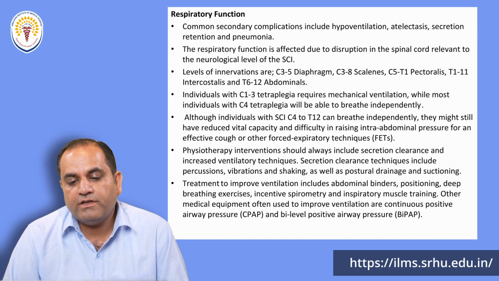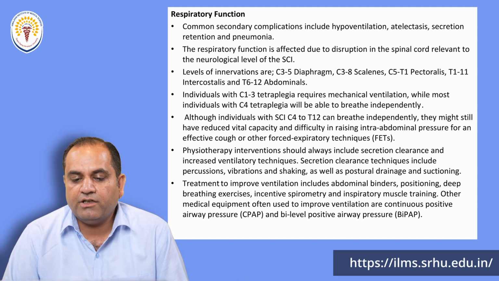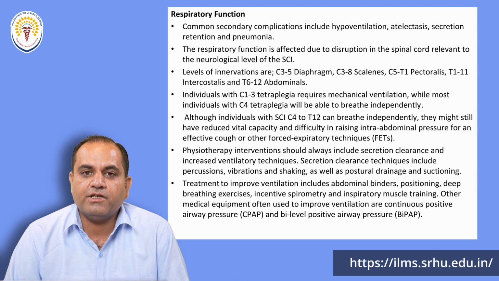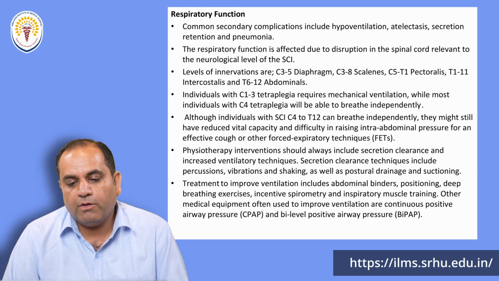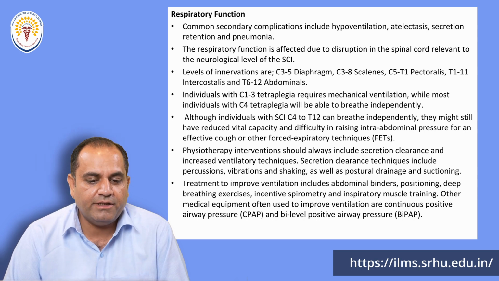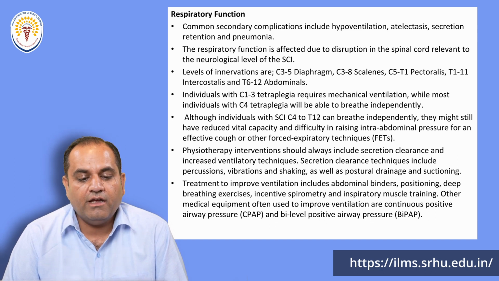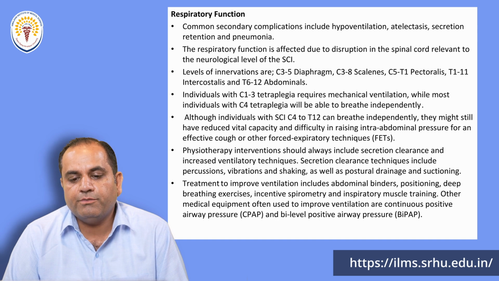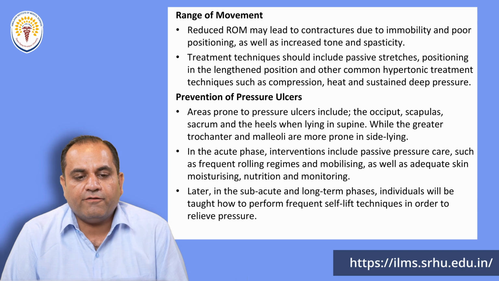Physiotherapy intervention should always include secretion clearance and increased ventilatory techniques. Secretion clearance techniques include percussion, vibrations and shaking as well as postural drainage and suctioning. Treatment to improve ventilation includes abdominal binders, positioning, deep breathing exercises, incentive spirometry and inspiratory muscle training. Other medical equipment often used to improve ventilation are continuous positive airway pressure, CPAP, and bilevel positive airway pressure, that is BiPAP.